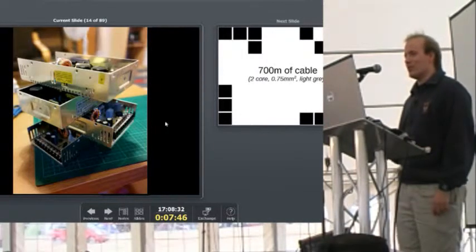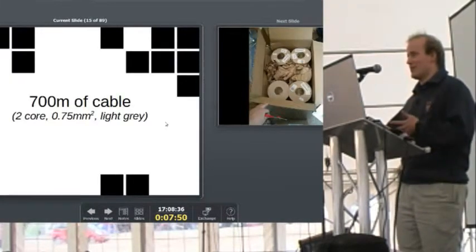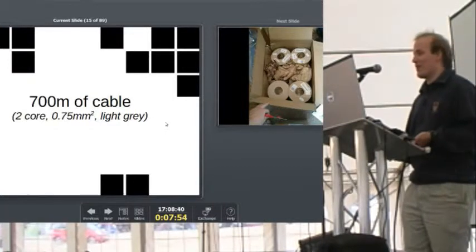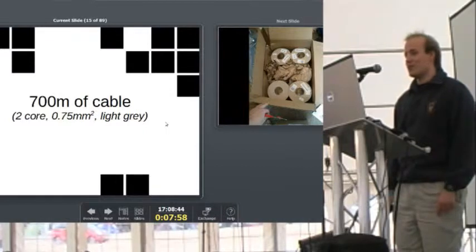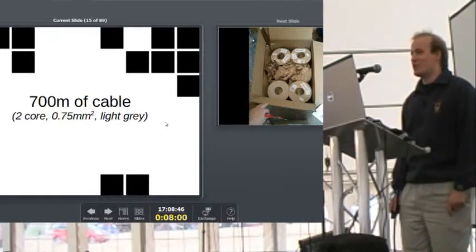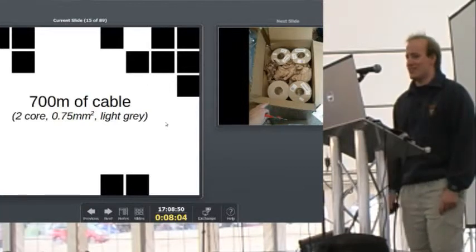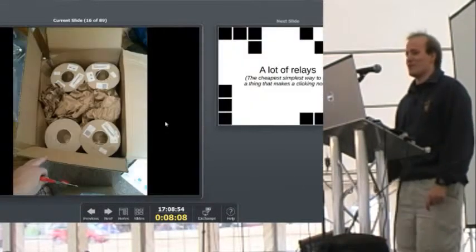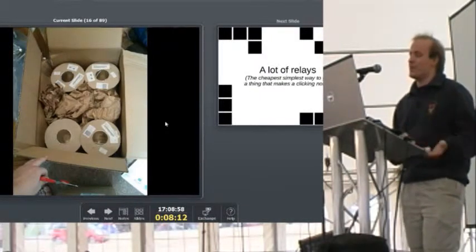Next up, quite a lot of cable. So connecting all the LEDs to all of the power supplies, we underestimated by quite far how much cable that would be when doing the budget, and then actually worked out that it would be nearly 700 meters of cable, which was unexpected to say the least. So that was one rather large box of reels of cable. This is 400 meter reels. There were another 300 meter reels.